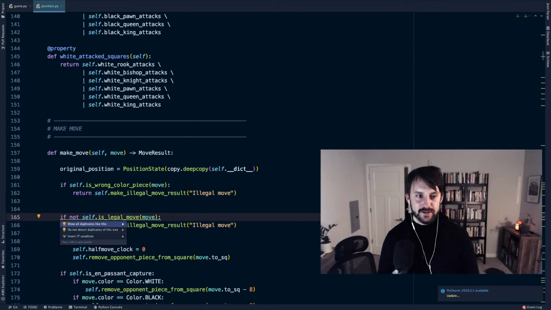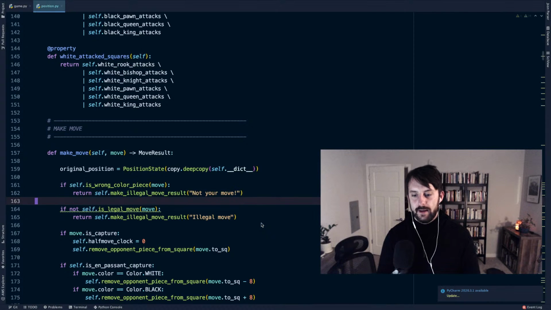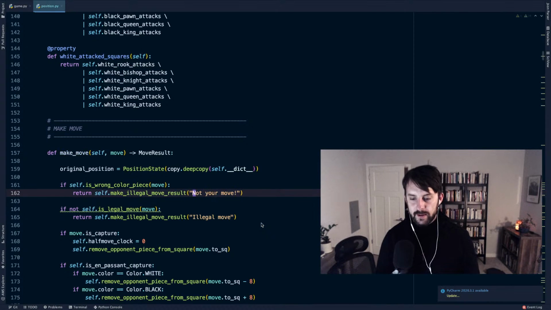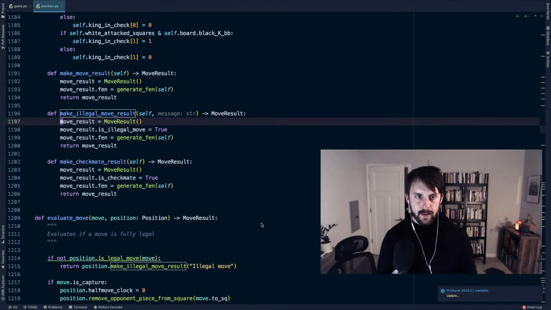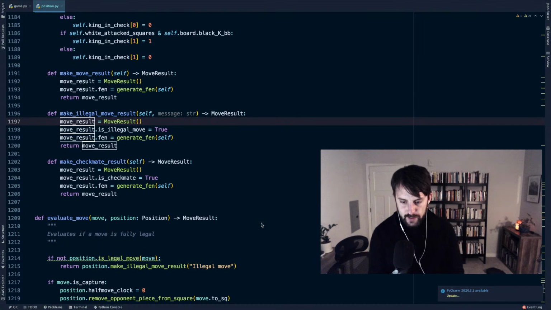All right, so I've got this illegal move result helper method now. And when I actually implement proper logging, which I think I'll do even for the Python prototype here, I'm going to remove the print statements. In fact, in most places here I've removed print already, and we'll do proper logging.